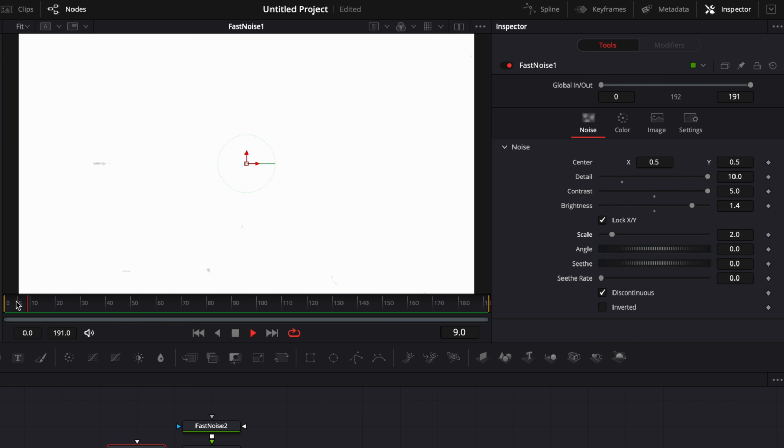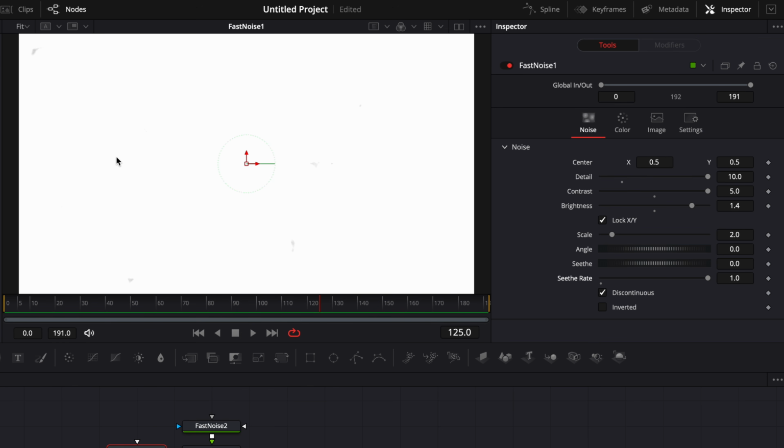And now we're going to increase the seed rate, which is basically the rate of animation. So as you can see now, if we play it, it's static, there is nothing going on. But if we increase the seed rate to the maximum, as you can see now, we have some animation, and those particles are moving. And already right now we're getting to something that resembles what I showed you at the beginning, but they are a bit too clean and too perfect.